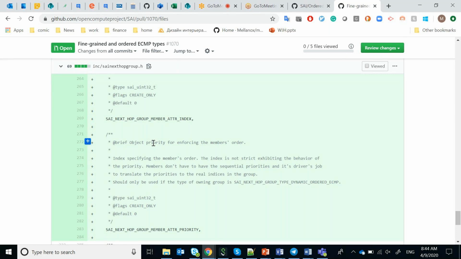Another proposal is to combine these two attributes and give a new name, maybe ID or sequence. ID would be more suitable for the second proposal, because it's associated with a specific next hop, right? Sequence is more a characteristic of the whole sequence. They are a little bit similar, sequence and ID.